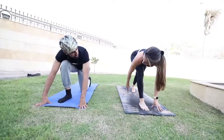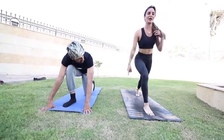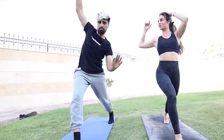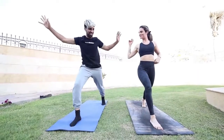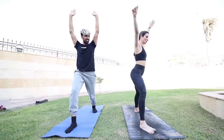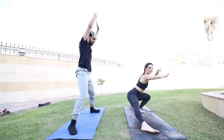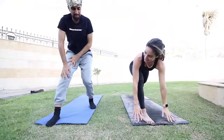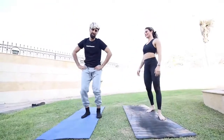Find your balance. The left heel is off the floor. We're gonna come into a high lunge with the arms up and the right knee bent. So the palms are facing each other. This is really hard to balance. Guys, this is a lot harder than it looks. And one. You're gonna bend the left knee all the way down. Oh jeez, okay. I need a break. Oh god, oh my goodness.